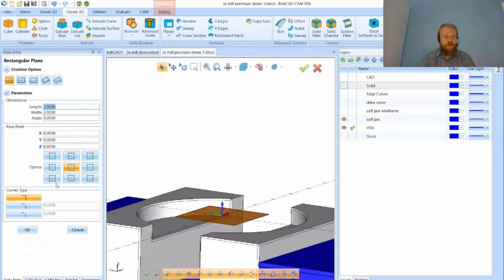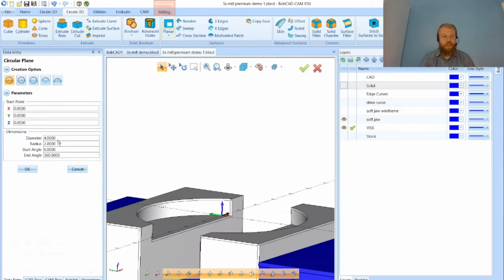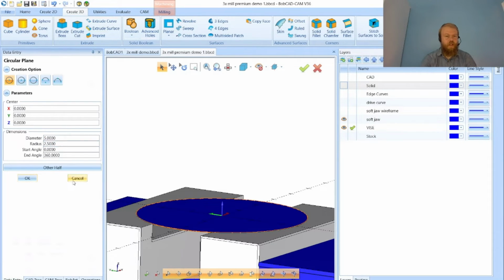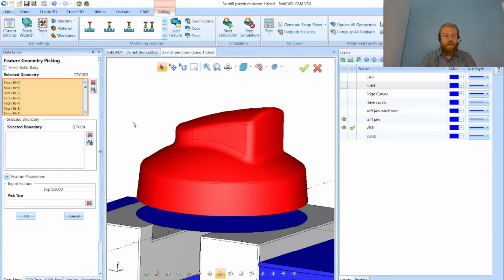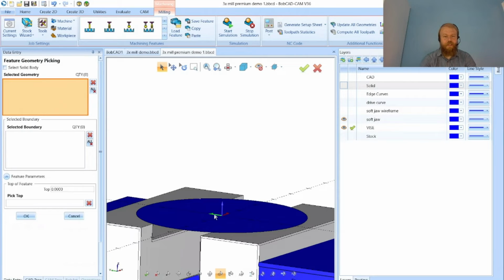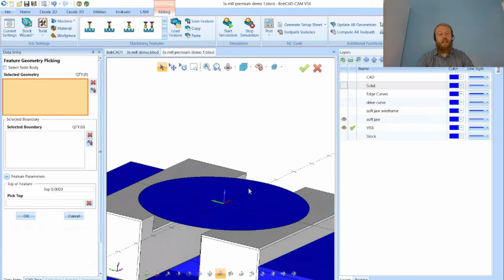Let's say just down to here, or circular plane here. Perfect. Say if for whatever reason my geometry was incorrect, I selected this surface to go down to in the roughing rather than my workpiece model. Then yes, you would see that in the toolpath, and you would see that in the BobCAD simulation.